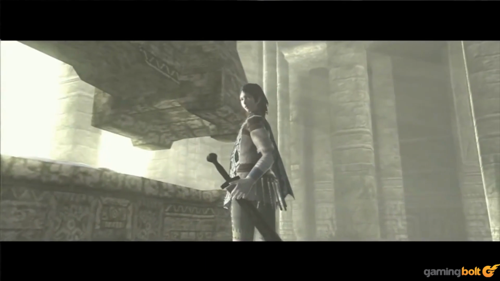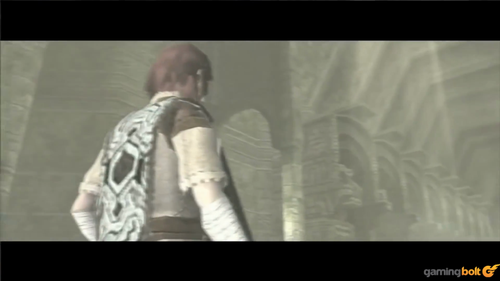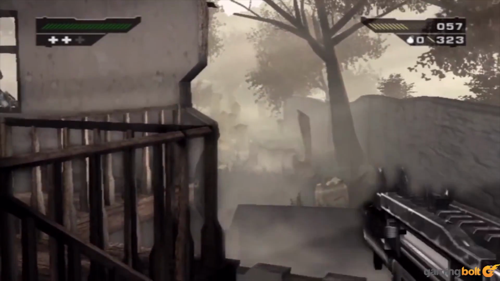The PlayStation 2 was a major success and went leaps and bounds over its predecessor's power. Now working in 128-bit graphics, it was time for video games to go even further.